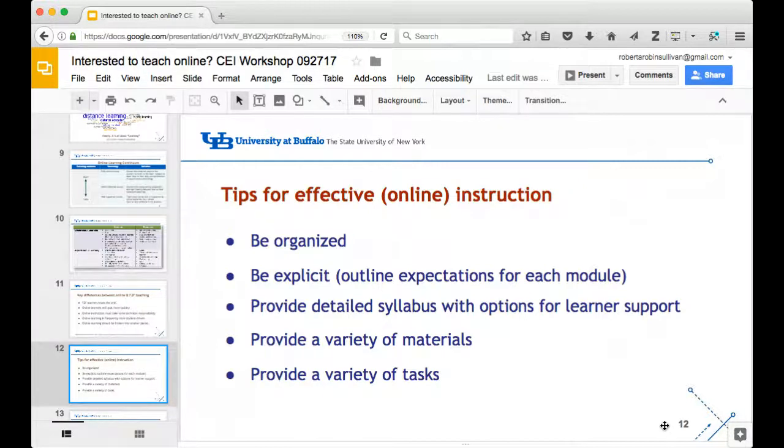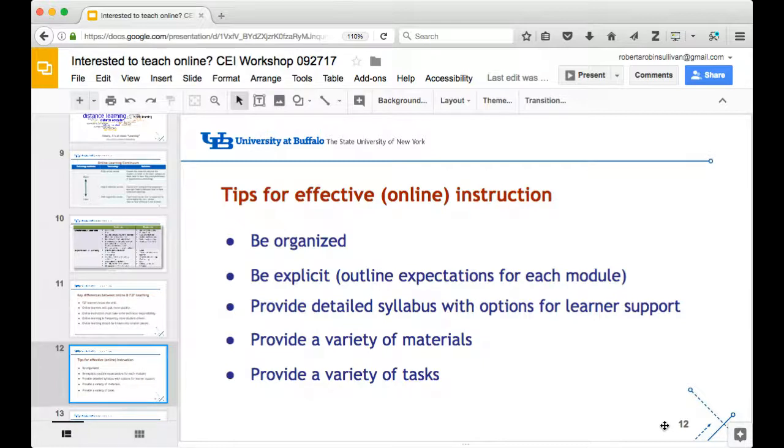Organized in your schedule, in the syllabus, in the way that you have the course modules put together, where they would find the assignments. Be very explicit, especially in relation to the expectations or your learning objectives for each of the modules. So it's good to have some objectives listed right within the course screens. Sometimes it's good to link to pieces from many different areas of a course. So if you have an assignment, you can link to it from the syllabus, but also when you're in the module, give a direct access to that assignment.